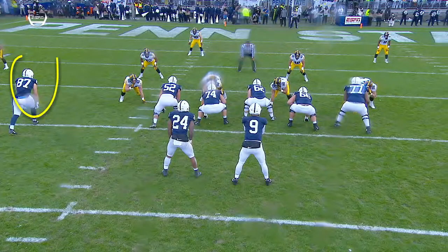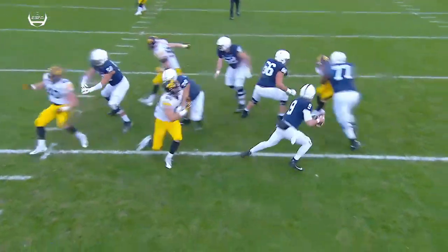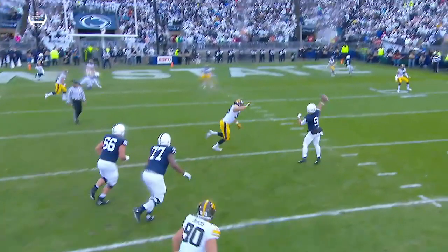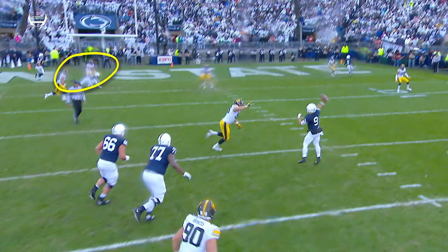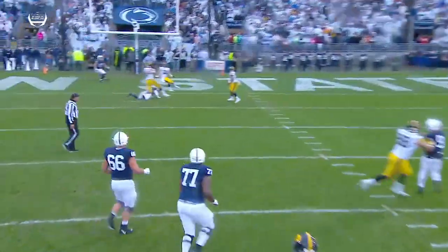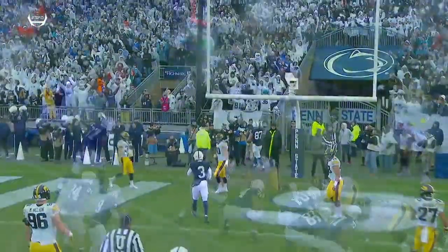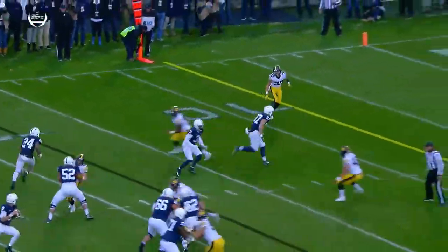This has been the hallmark for Trace McSorley, extending plays, allowing his receivers to get open. You're going to see Freiermuth here. He's going to end up in the back of the end zone, but he's not open initially. McSorley has to extend that play to allow time. And now this decision here, you see two defenders, and this opportunity for him to throw the ball over those two guys to Freiermuth in the back end zone. A true freshman makes a play on fourth down, and a true freshman gets the touchdown, Todd.